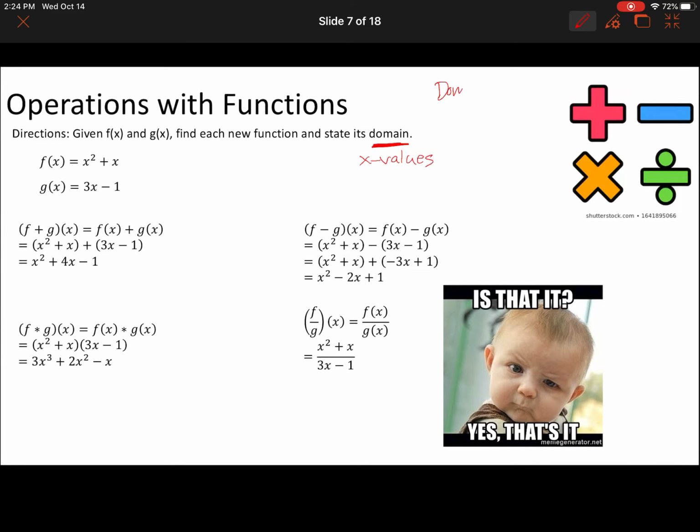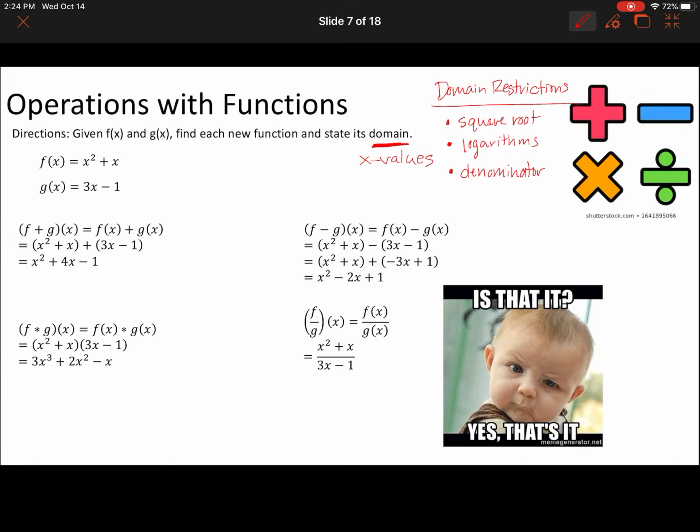So the only times that we are not allowed to plug numbers in, so our domain restrictions, this only happens when I have a square root, because I'm not allowed to have negatives underneath the square root, or any even root for that matter. It happens when I talk about logarithms, which we haven't talked about yet. You will not see those today, so we won't worry about it. And it happens when I have a fraction because I'm dividing.